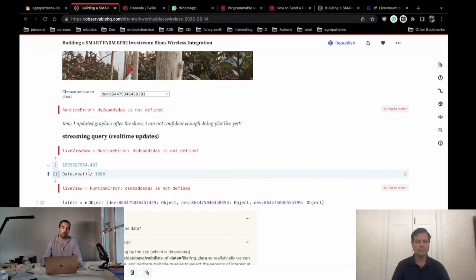So if we want the last 24 hours, we've got to take the seconds since 1970, and we've got to do this in seconds. So there's 60 seconds in a minute, 60 minutes in an hour, 24 hours in a day. That's in seconds, but this date is in milliseconds. So we need to divide that bit by 1,000 to convert it to seconds, and then we need to subtract that. So that number, I would say, is correct, except it's got this annoying decimal point on the end of it.